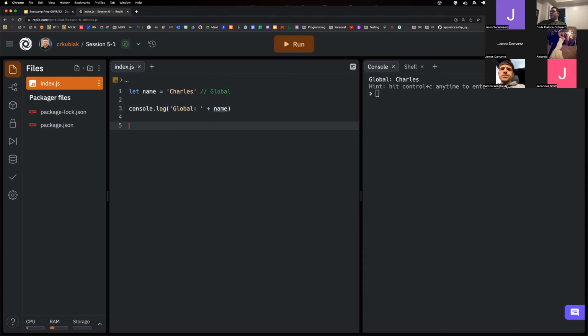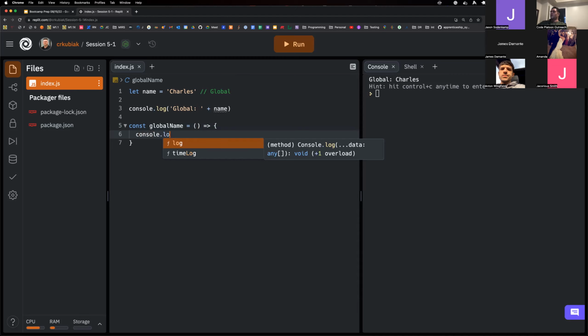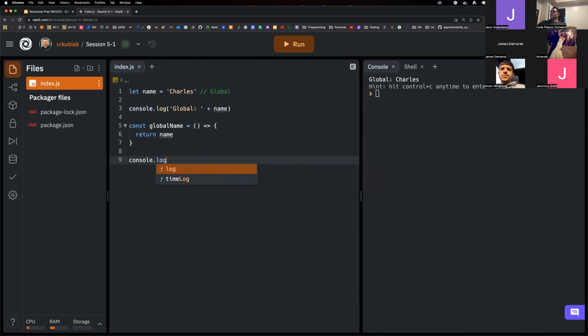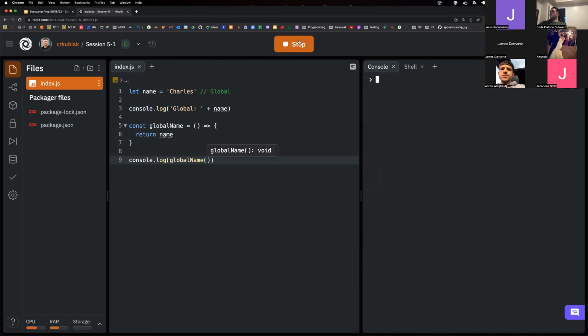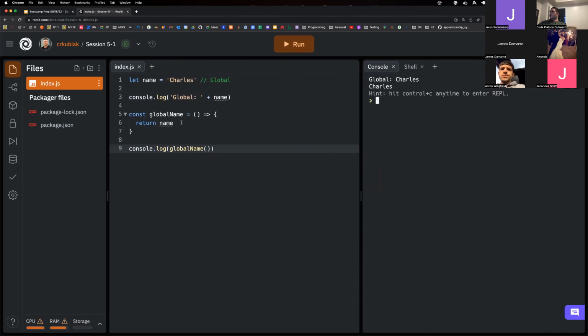And same thing, if I create a new function here and say const name, right?